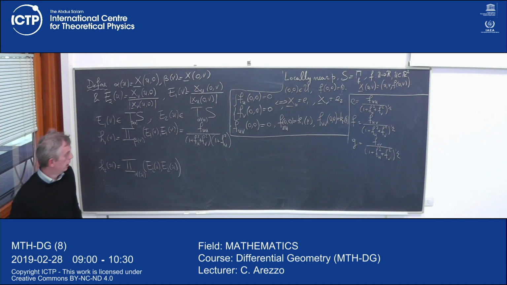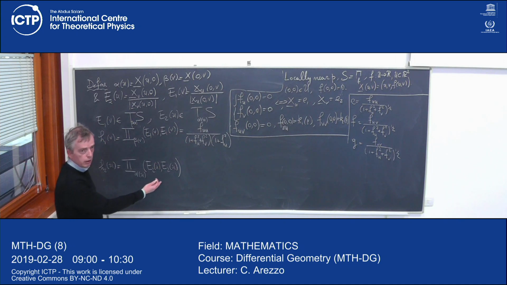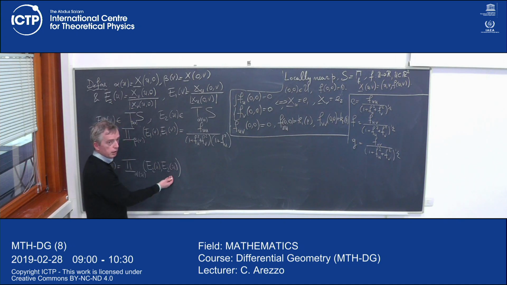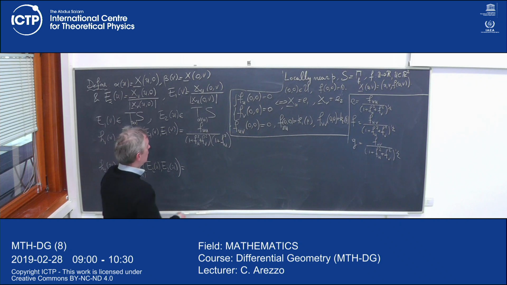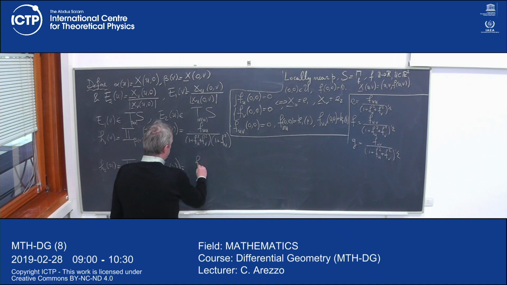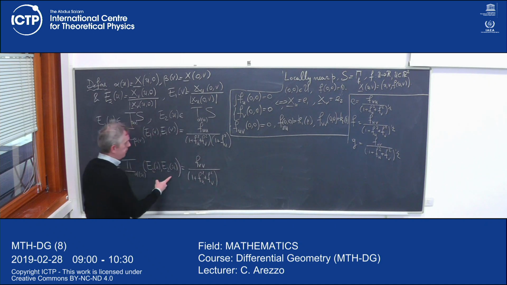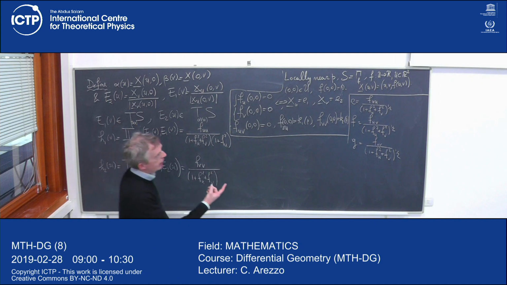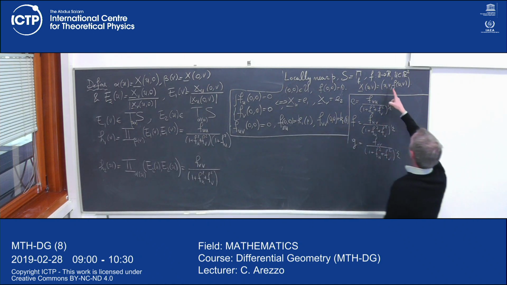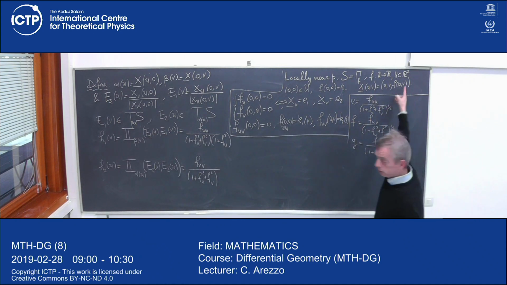Okay. Now, same for the second one. This is the second vector, so this will be little g. Little g renormalized. Okay, so this is FVV divided by 1 plus FU squared plus FV squared, and now the renormalization will give me G, the capital G. But capital G, again, I have to do it. It's 1 plus FV squared.